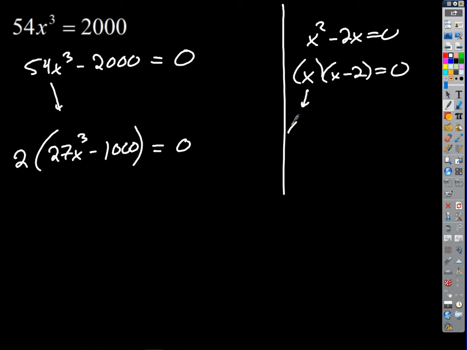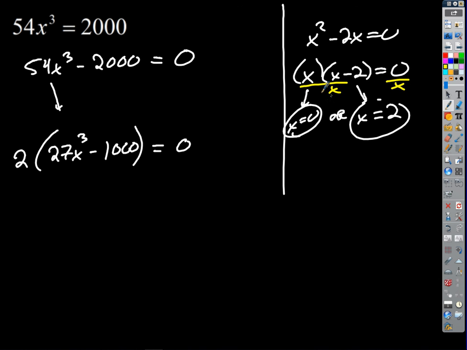So either I get x equals 0 or x equals 2, positive 2, right? If I set that equal to 0 and solve. Okay, so I get two solutions to this. But what if somebody tried to divide each side through by x here to get rid of that? So that's just going to be 0 on this side. I would have lost one of my solutions and I would have gotten it wrong, right?